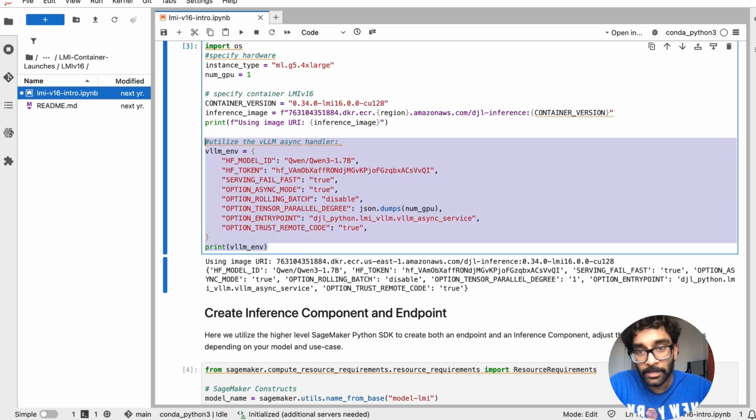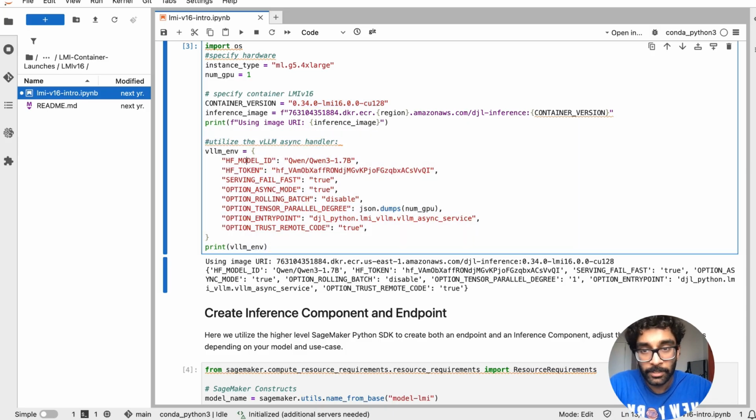And now really the meat of everything we're working with is going to be here. So we have our Hugging Face model ID that I'm working with, which is the Qwen model. You can also point towards S3 model data if you have a fine-tuned artifact off one of these architectures in an S3 bucket. And then I specify my Hugging Face token. I don't know why I keep putting these here. I'm going to delete this as always.